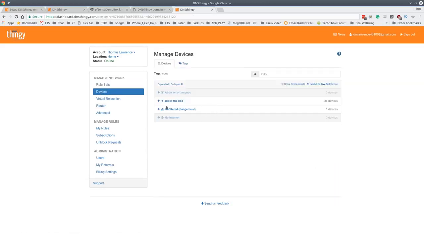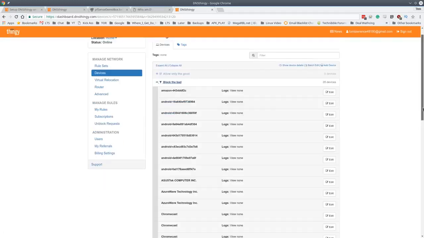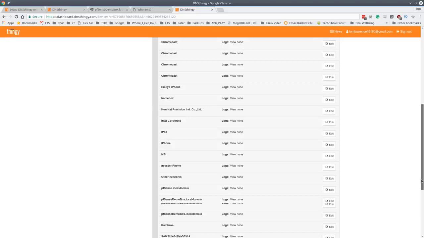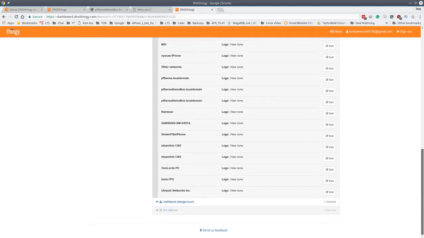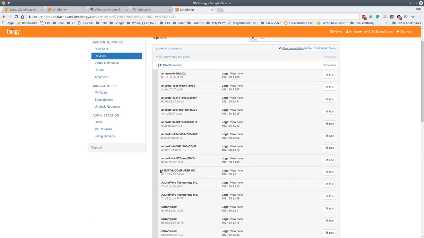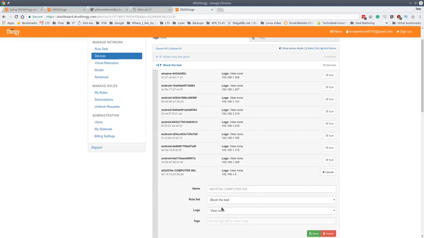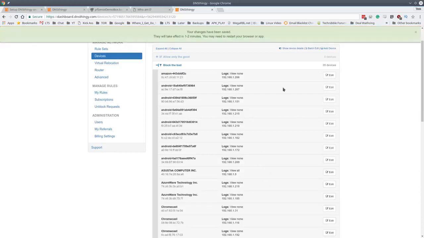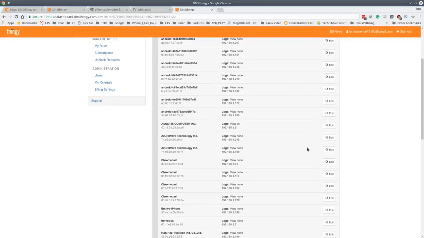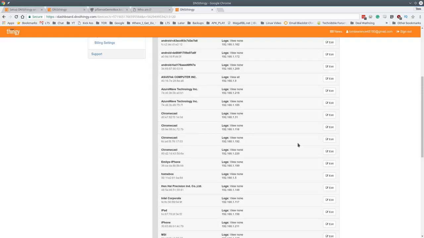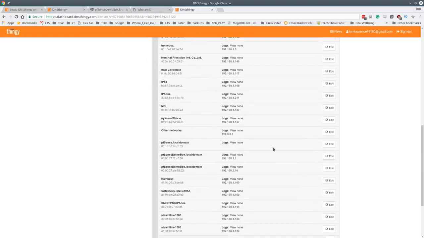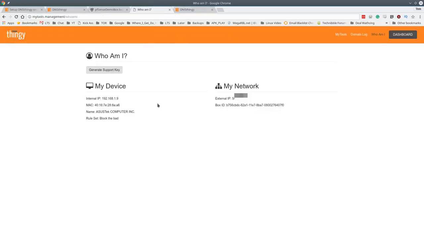and we have to find my device and add it to the list. Now, because I had this at my house, it has all the different computers that were at my house on here. So we're actually going to find my computer in the list here. So now that we found my computer in here, which I had to expand out the details so I could find the IP address of my computer, and we're going to go to Edit, and we're going to say View All Logs. Now, by default, you can't view your logs until you add yourself to the ability to view the logs, which I thought was just kind of strange, but that's how they have it set up. So you have to find your computer, add the ability to view logs, even though the logs are internal, and you can do the who am I to find the logs.